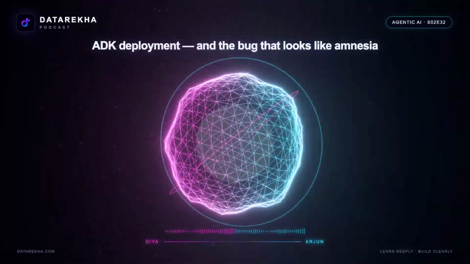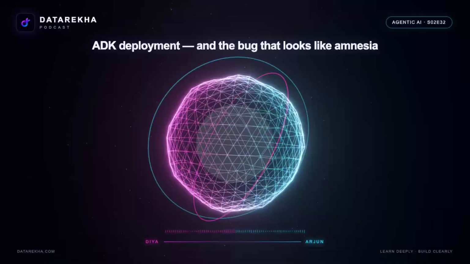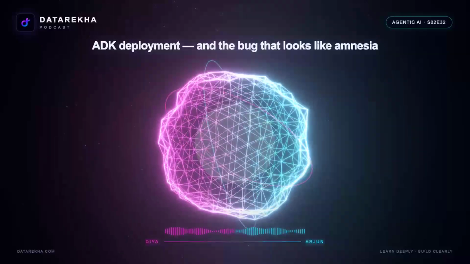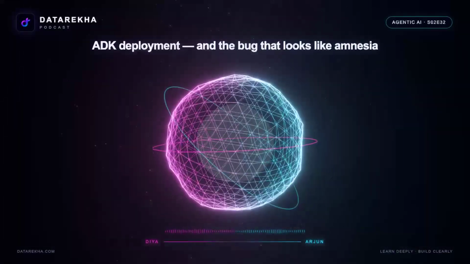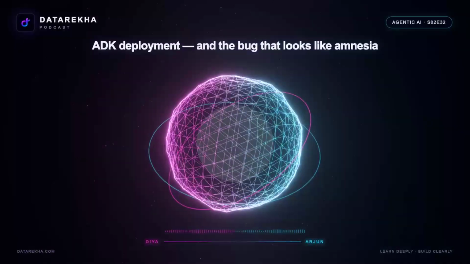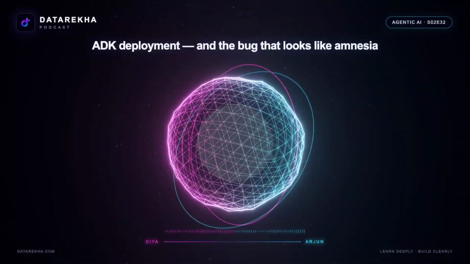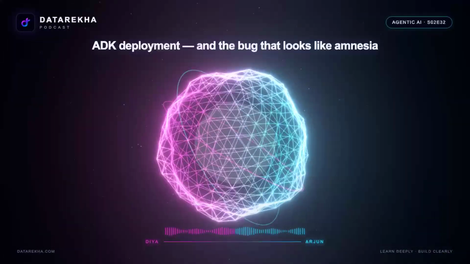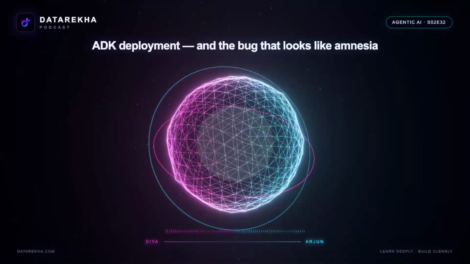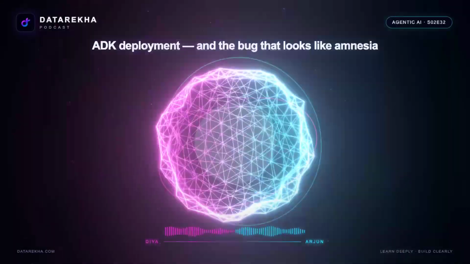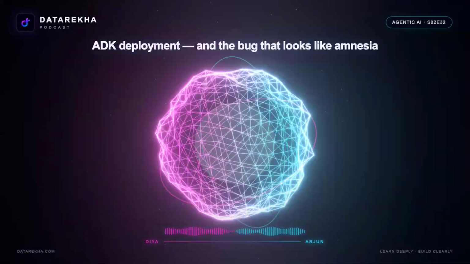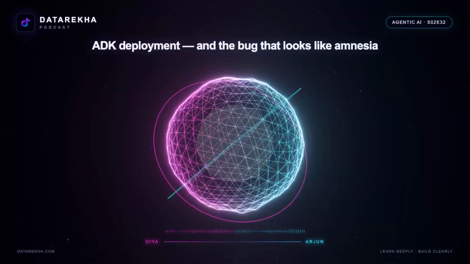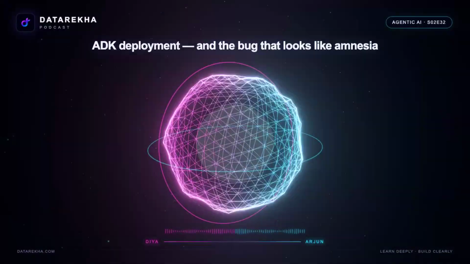Good. So what are the runtimes? Lay out the menu. 3 paths, and the cleanest way to hold them is as a ladder of effort and control. Bottom rung, Vertex AI Agent Engine. Lowest effort, lowest control. Middle, Cloud Run. Medium effort, your own container. Top, GKE, Google's Kubernetes. Highest effort, total control. And the rule of thumb is simple. Start at Agent Engine. Climb only when you hit a real wall. Take the bottom rung first.